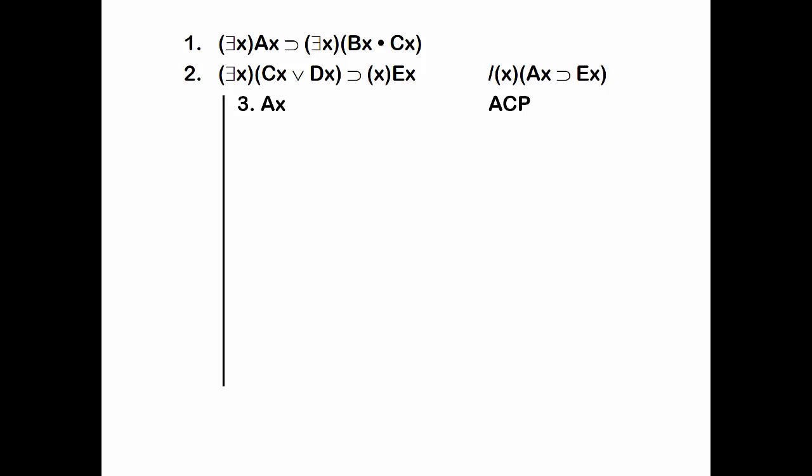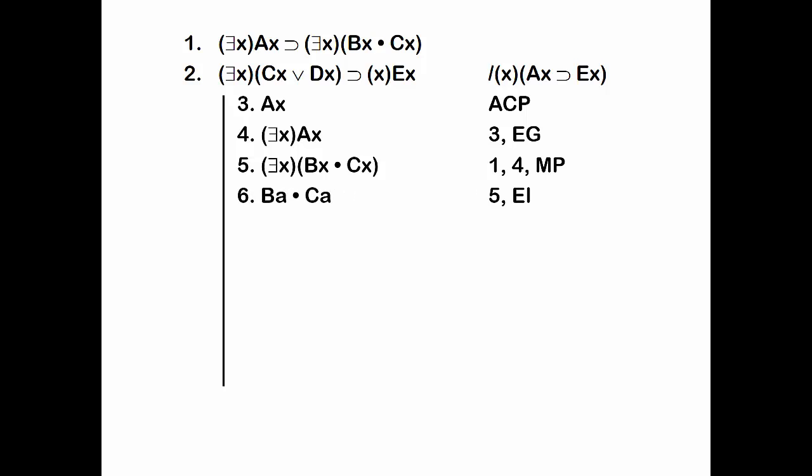We see we do have a C sentence there, but it appears within the consequent of a conditional, which means that we are trying to first eliminate the antecedent of that conditional. And we see that that's an A sentence, which is existentially quantified, and we could obtain that from line 3 on the basis of existential generalization. With lines 4 and 1, we're now in a position to derive for some x, Bx and Cx, and now we are in a position to instantiate existentially and get the sentence Ba and Ca.